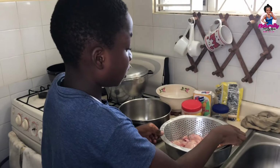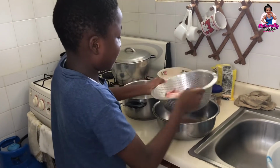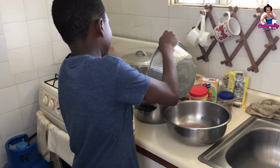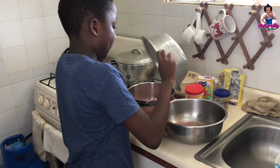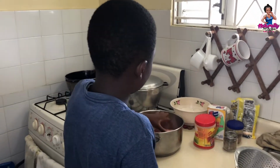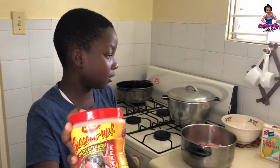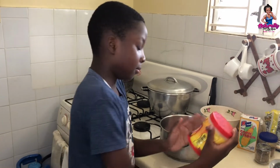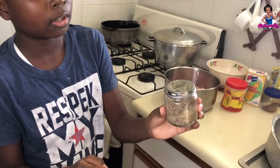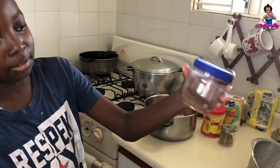So you have to shake up the excess water of the chicken, and then move it into this one. So we got our seasoning, we got our chicken flavor, Maggi seasoning, we have black pepper, and as you can see, we have all-purpose seasoning.